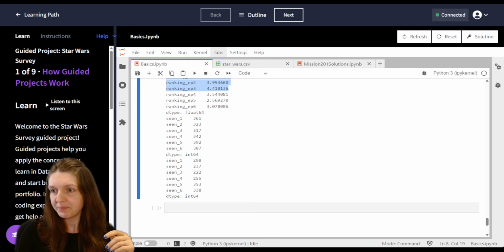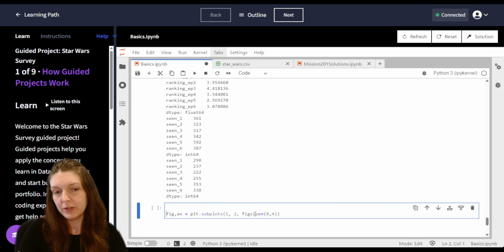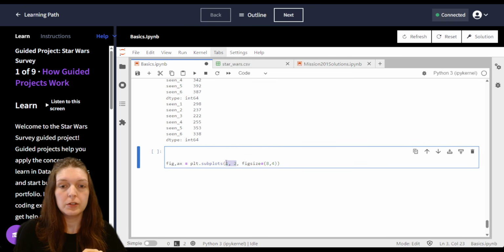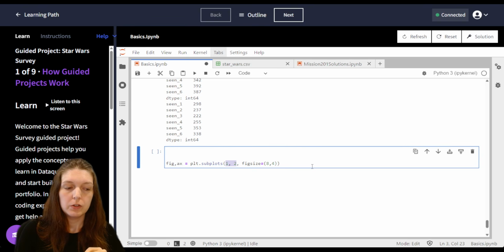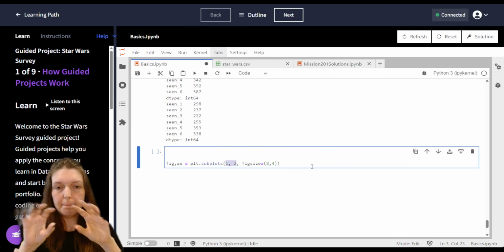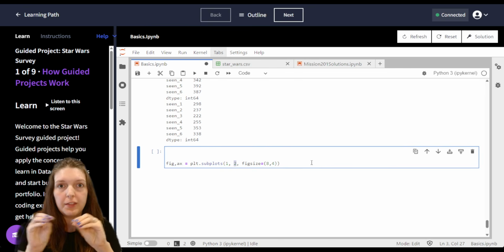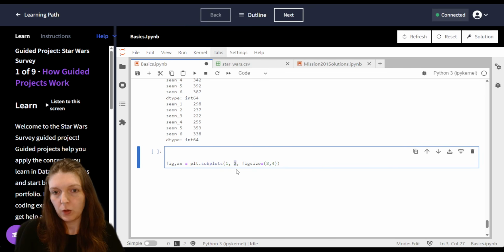But let's visualize this. And this is by far the most complicated visual we're doing. So let's get started. The first thing we're going to do, and I'm actually going to leave room for something we're going to add in here, but we are initializing our objects, our canvas figure object and our axis object. But we're going to do side-by-side charts, which means we want 2 charts and only 1 row of those charts. So in subplots, if you specify numbers, this means we're going to have 1 row of charts, but 2 columns within that row. So each cell that's created there will have room for a chart. And I'll talk about how we can reference those in a moment.